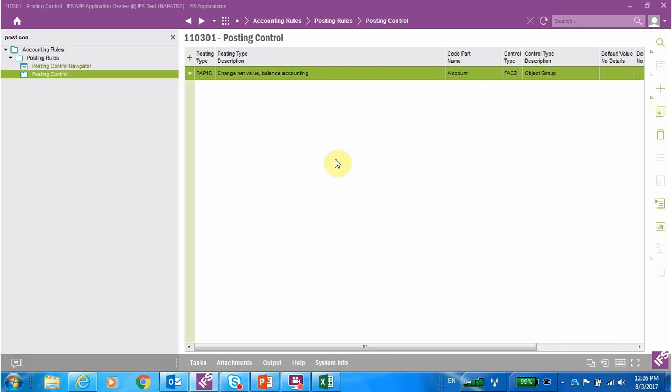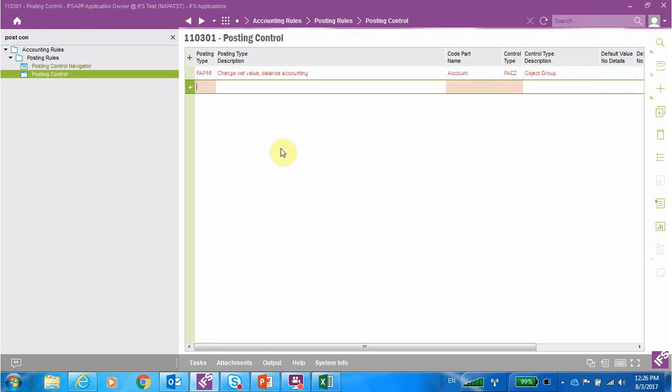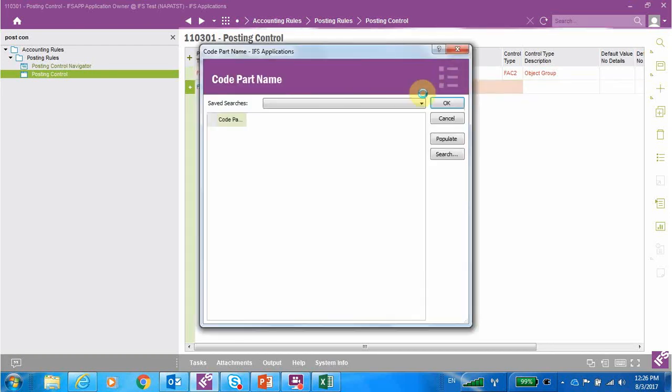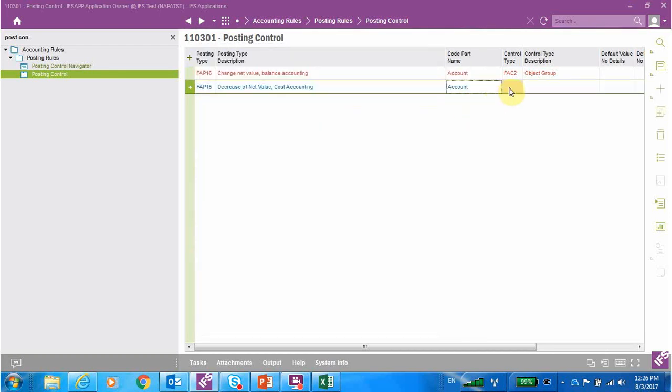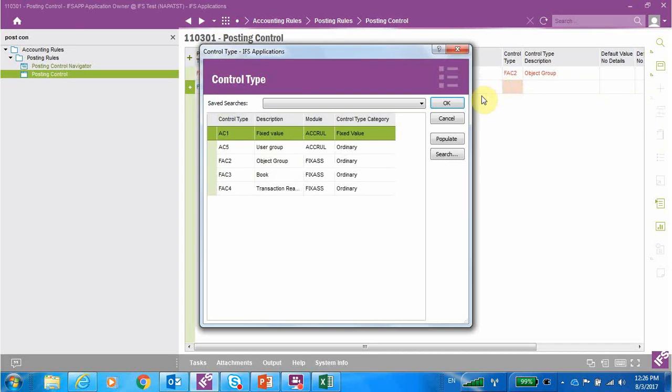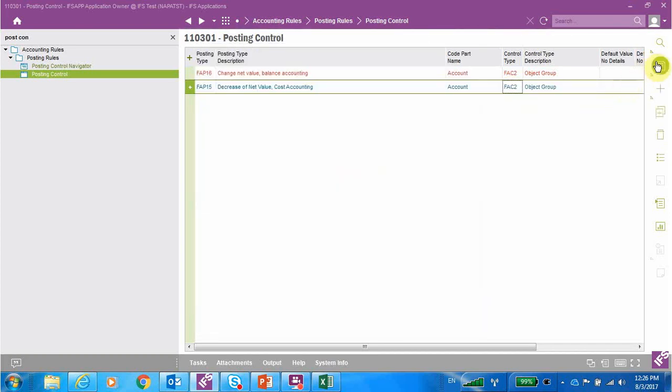And we have 15 maybe. FAB 15 is also not defined.